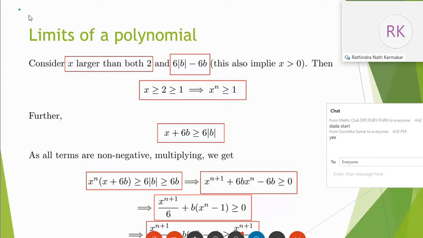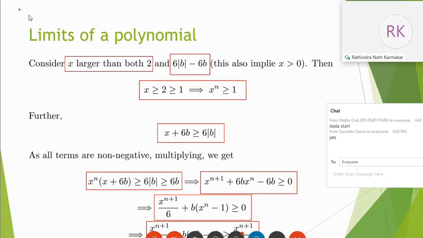But Dada, how can we prove that x will be larger than 6|b| - 6b? No, I am not saying that for all x this is true. I said earlier that I have to choose a y such that for x greater than or equal to y, the inequalities we are trying to prove hold. Now, you can choose y to be as large as you want. We only need a y such that after that value of x, p(x) will exceed m, and for proving that p(x) is greater than or equal to m, we have tried to prove many substitute and intermediate inequalities. So why can we choose anything large enough?